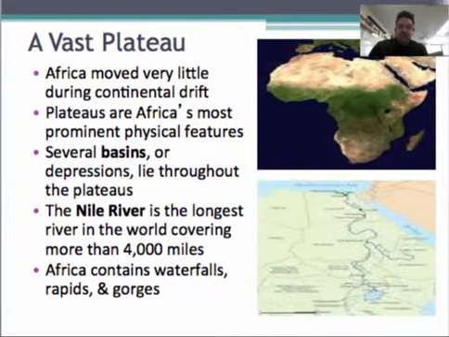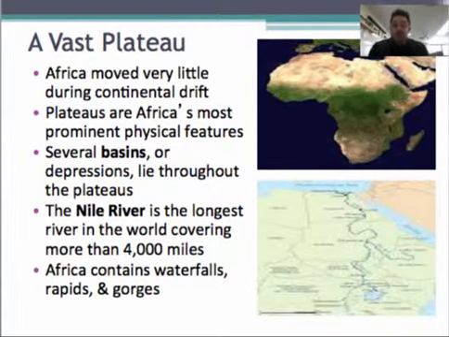Now, Africa's shape and landforms are the result of its location in the southern part of the ancient supercontinent of Pangaea. We read about that way back in Chapter 2 in Western Geography. About 200 million years ago, Pangaea began to break up, and over thousands of years, North and South America, Antarctica, Australia, and India all drifted into their current positions. Present-day Africa, however, has moved very little.